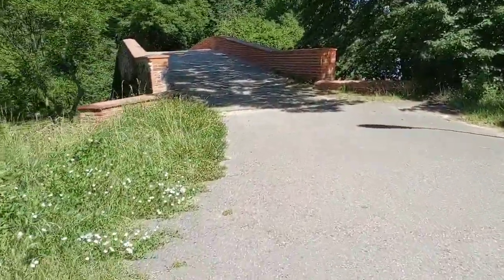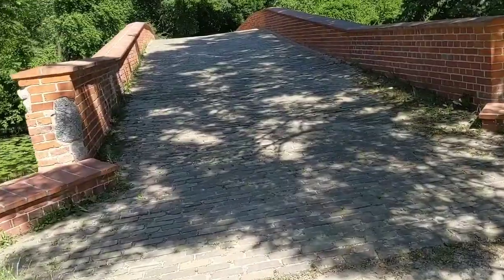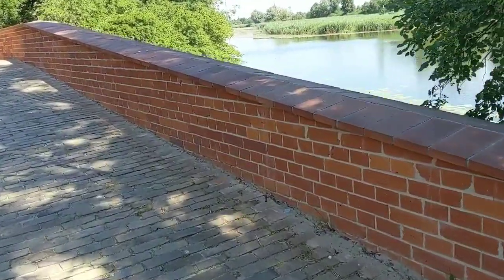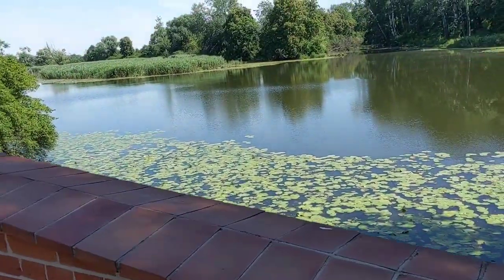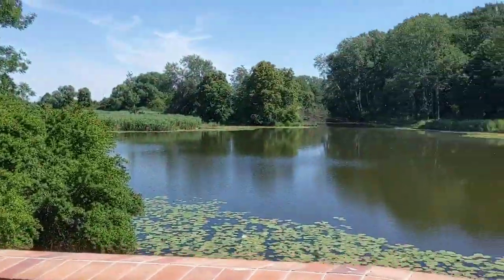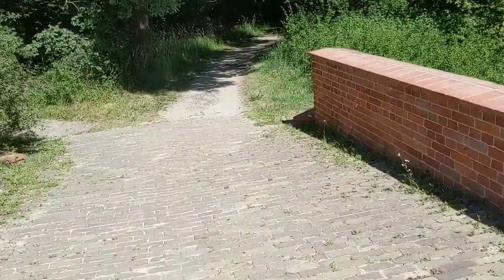If you buy the ticket at the ticket office, then you get a brochure. And of course it will then tell you all about the things like the rest stop earlier, this bridge, the monument we'll see in a bit, and a bunch of other stuff in the garden. Or if you buy the garden ticket from a ticket machine, which exists, if you don't want to go to the palace and you just want to come to the garden, then of course, no brochure for you. But that's okay. You don't need a brochure to enjoy this park.